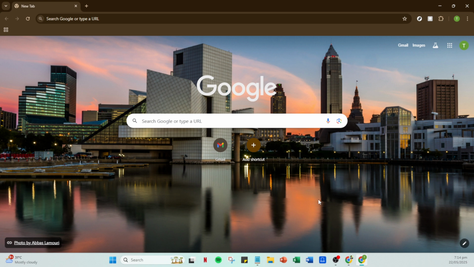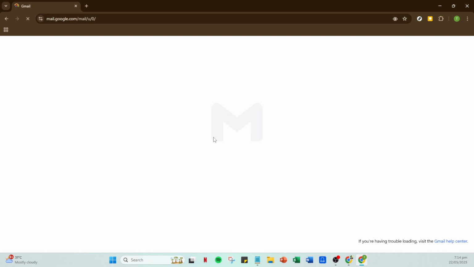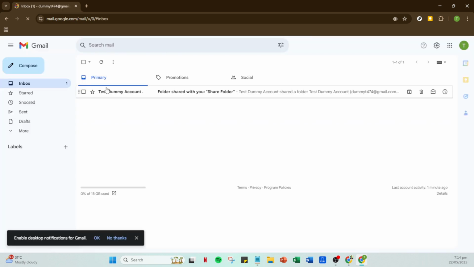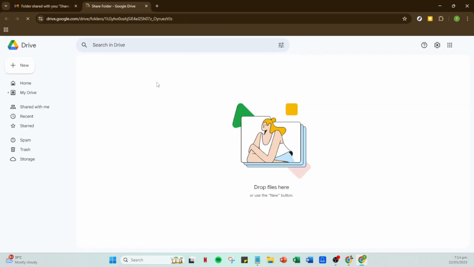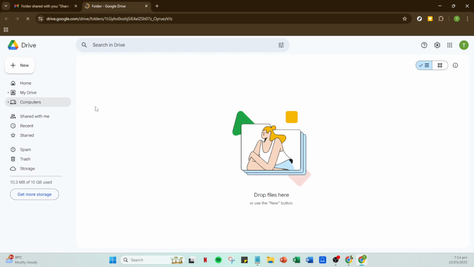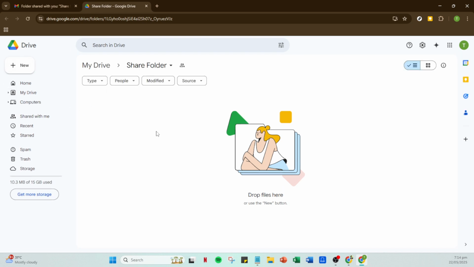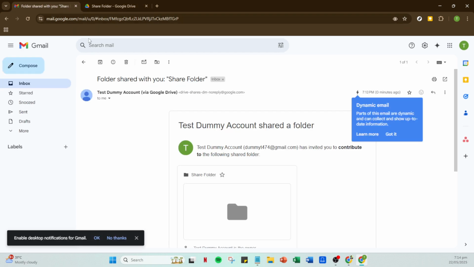To get started, you'll first need to access the shared folder. Go to the Google Drive link that's been provided to you. Once you click on the link, it will direct you to the shared folder. At this point, you must ensure that you have been granted editor access. This is crucial because without editor permissions, you won't be able to upload any files to the folder. If you find that you don't have this access, you'll need to reach out to the person who shared the link with you and request editor privileges.